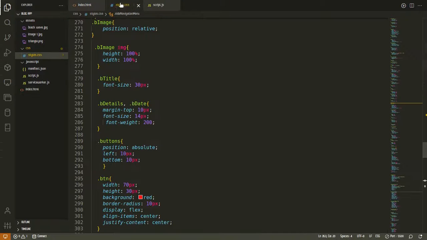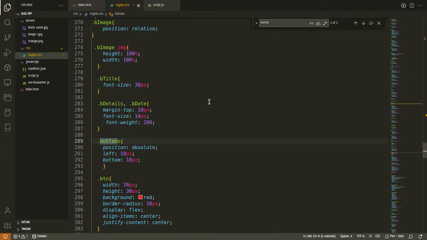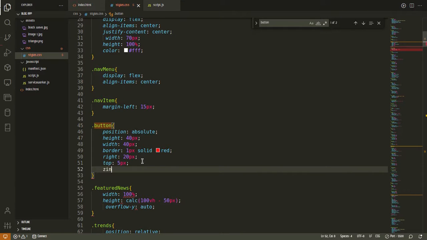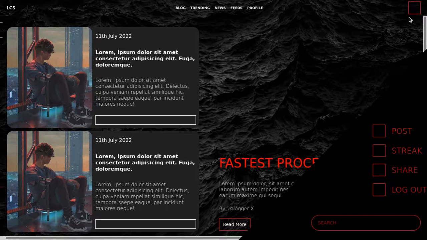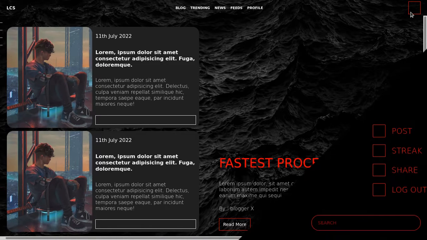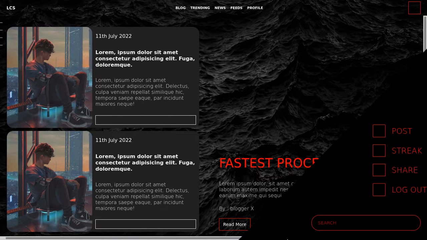So I'll just go back here, search for the button. Yeah, here's the button. I'm going to give it a z index of, let's try 400. Now let me see. Okay, so now when we click it, it goes. When we click it, it comes, right? I think everything is cool now. You can modify it any way you want to create any animation. You can modify it and it will come from the top this way. You can just modify it any way you want, right?